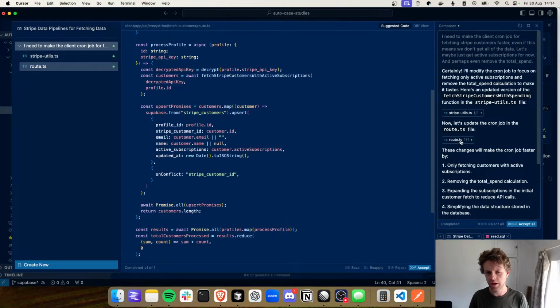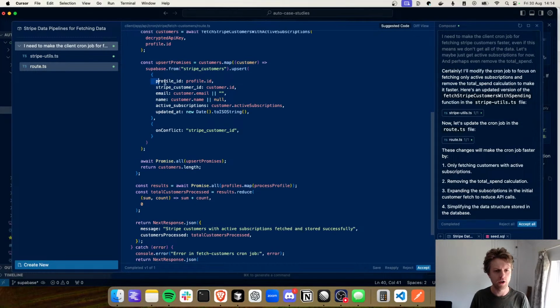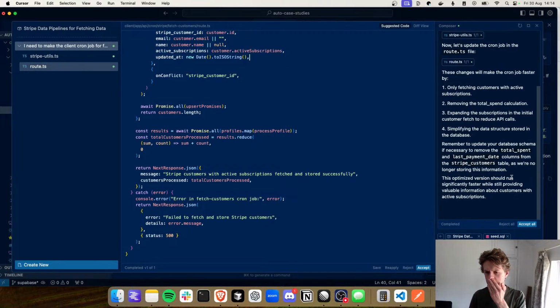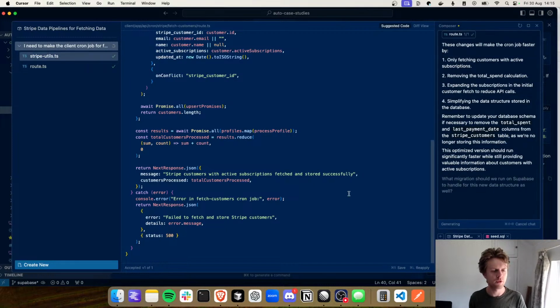I think this makes a lot of sense, especially as we're trying to do this in a day. And then we've got the profile ID still, we've got the customer ID, we've got the active subscriptions. Can we say what migration should we run on Supabase to handle this new data structure as well? We'll accept those changes in Composer from the Stripe utils.ts and the route.ts.